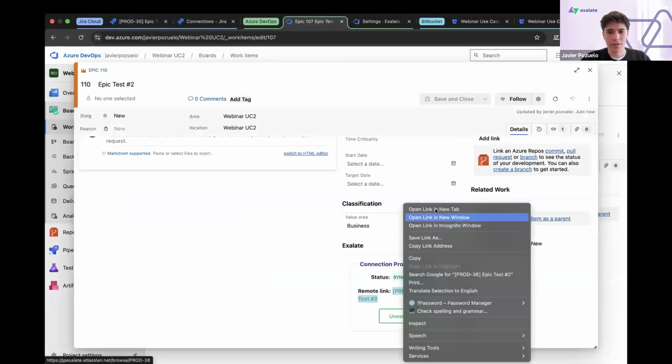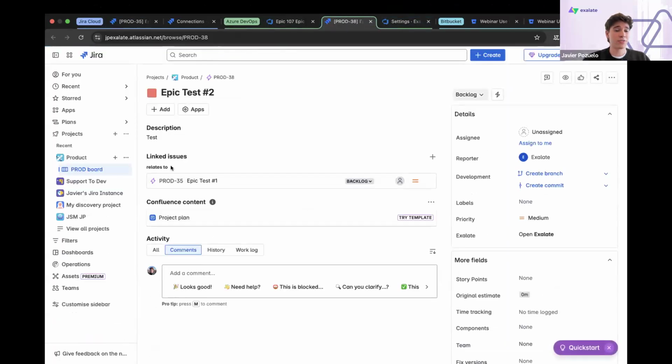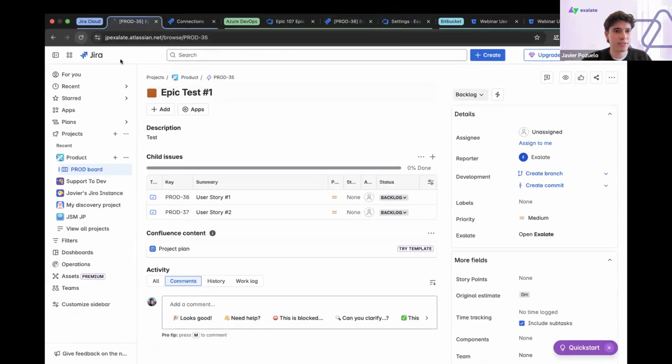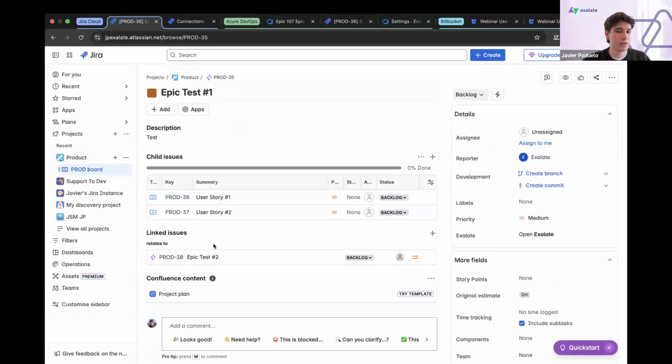We can see that it was already created. Let's take a look. Perfect. So now we are able to link epics with epics in case they are related. But as I've said earlier, you can add more link types. You can do blocks, you can do duplicates, you can do related. So now we have the first epic with the child issues and with its linked issues. So this would conclude the final exercise of the presentation.